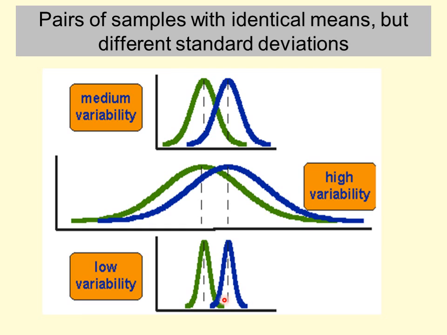If, on the other hand, there was much less variability in the data, such that these two histograms hardly even overlap, well, at that point we probably wouldn't even bother doing the statistics, to be honest.